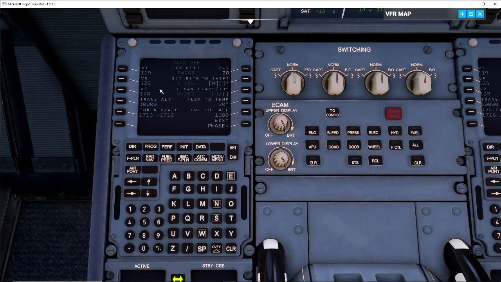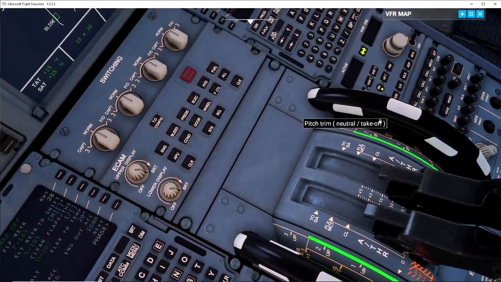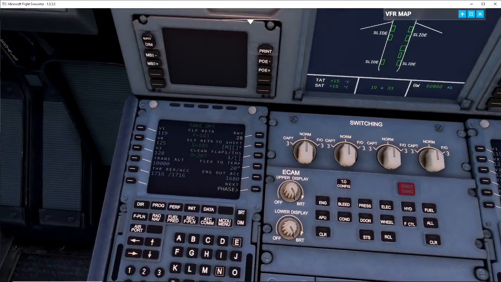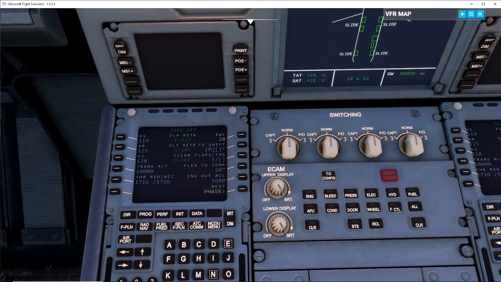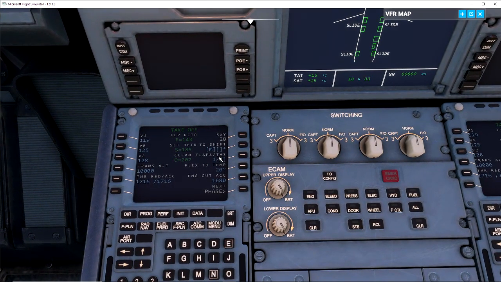Okay, so we're going to see a few things here. First of all is the flaps. We're going to be flaps 1. Now normally you could put a slash and then say something like up 0.3 or whatever, and that would change your auto trim of the aircraft. But we don't actually need that, and I don't think there's many Airbus pilots that actually use that on takeoff. Maybe if you're very heavy on weights, etc., you may use that.